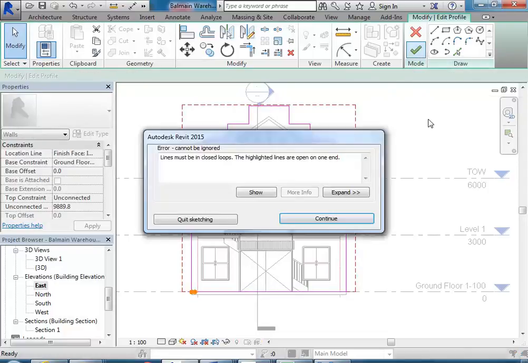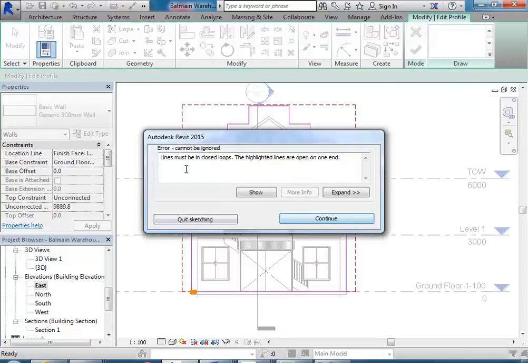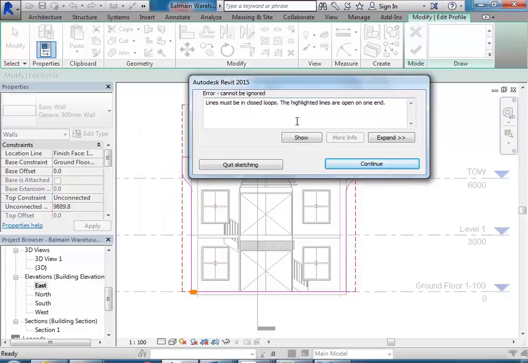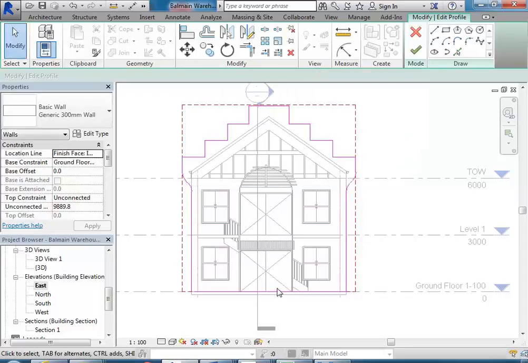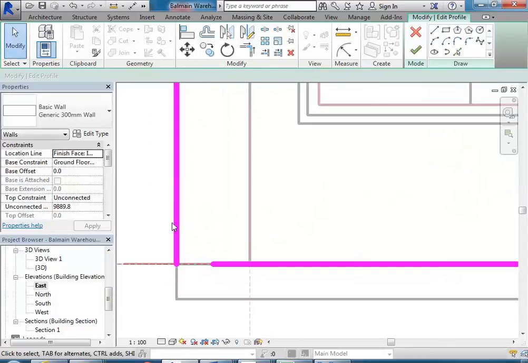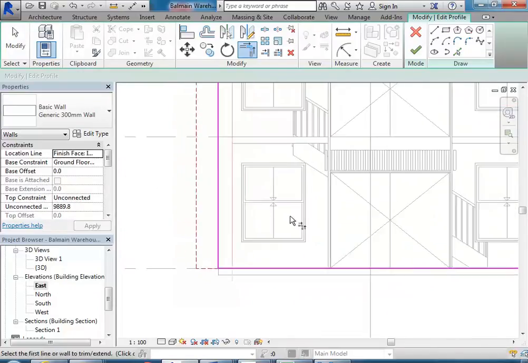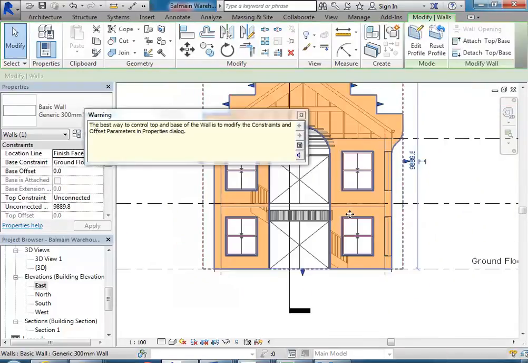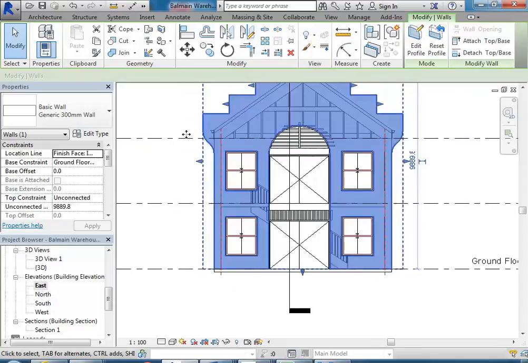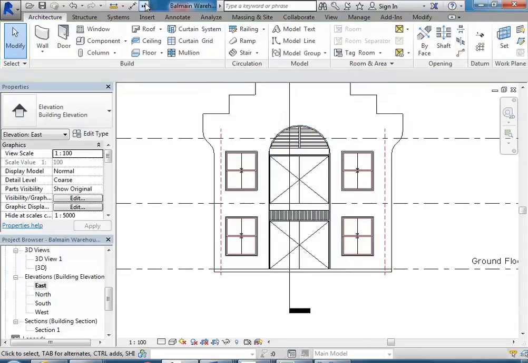or a symmetrical copy, tick to finish, and it's giving me a warning. This will often happen, telling you that the lines need to be in closed loops. When you see that, keep an eye out for anything that's orange, and that'll show you where the problem is. So I'm going to hit continue. So it's telling me there's a gap there. I just need to use trim to join those lines together. And now tick to finish. And in 3D, I can have a look at it.